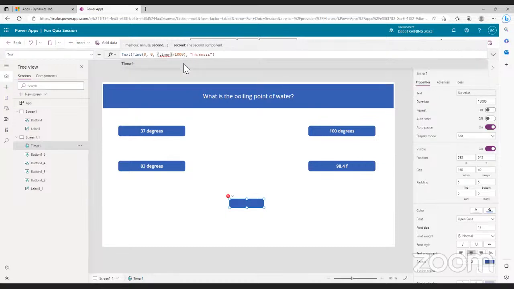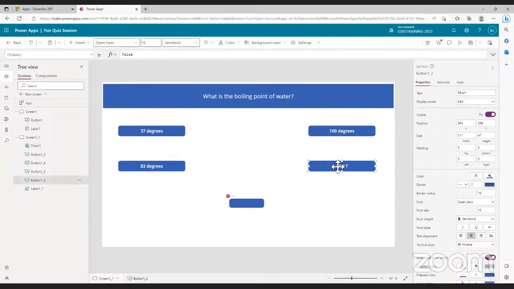Sorry, Dan. How did you get the function now? So to get the function, once you click on the timer itself, it will display. Let me go on to this. If you notice, I've gone on this button here. It's already got a function and it says on select, it's false. So if I select this, when I run the application, it says false. So even when I press the button, it's not going to do anything, because I've said it's false.